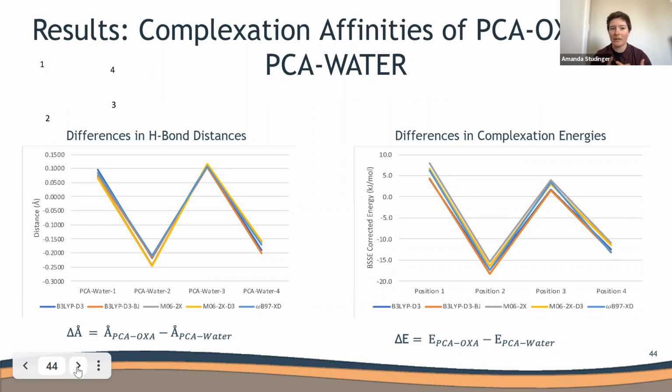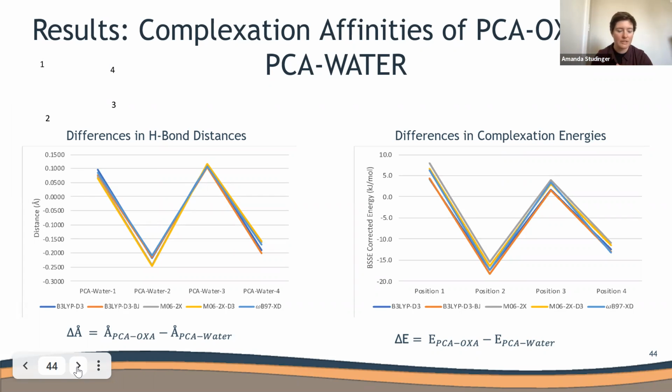So we wanted to compare the complexation affinities of oxalic acid versus water with PCA, or paracetamol. Again, we're looking at what kind of competition there is, what energetic barriers would prevent PCA from binding to the target receptor because it's in an aqueous environment in the body, or what would drive it to form a complex in a soil system.